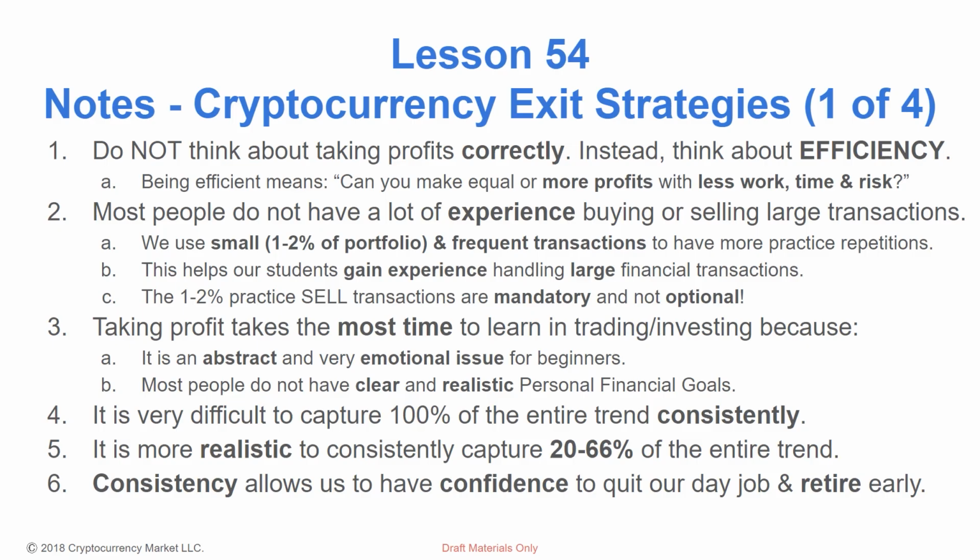Consistency allows us to have confidence to quit our day job and retire early, guys. If we don't have consistency, right? We cannot retire early and quit our jobs. I would rather you guys capture one third of every bull market that comes your way and do it consistently every bull market than try to be that hotshot trader that tries to capture 100% of the bull market and you never do it once and you're still working a day job.